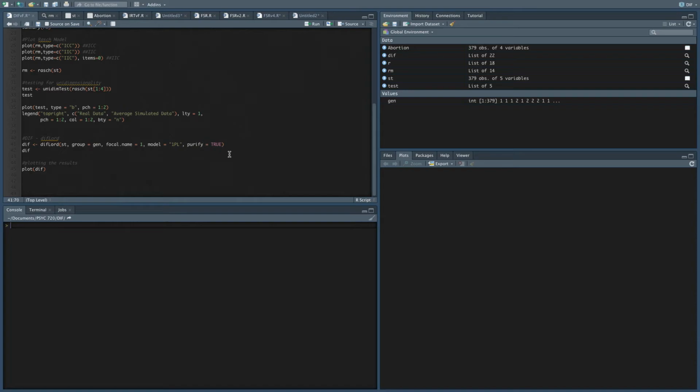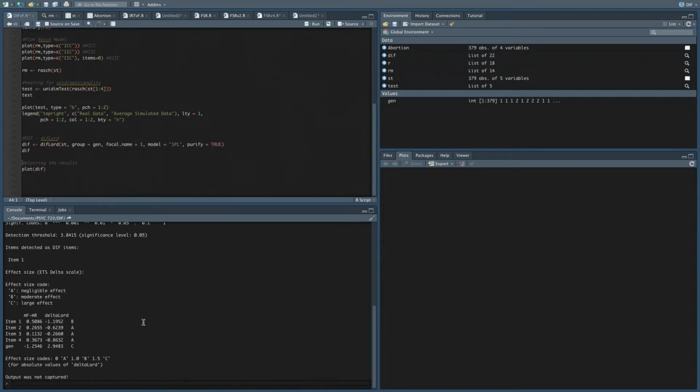I ended up using the Lord approach because it seems to be a little bit more popular in the DIF framework, and it also allowed me to type in this model 1PL section here. The Raju model also let me do that, but the LRT would not for some reason. So I'm going to go ahead and run it. We can look at it.